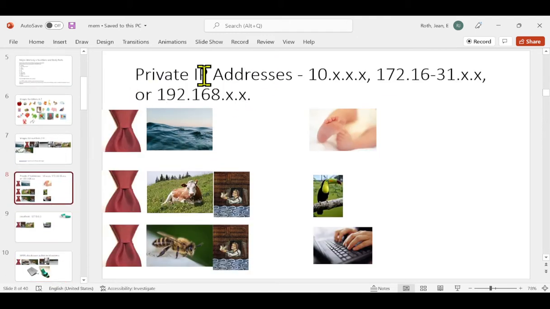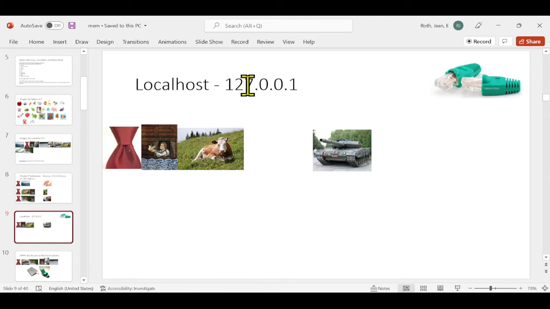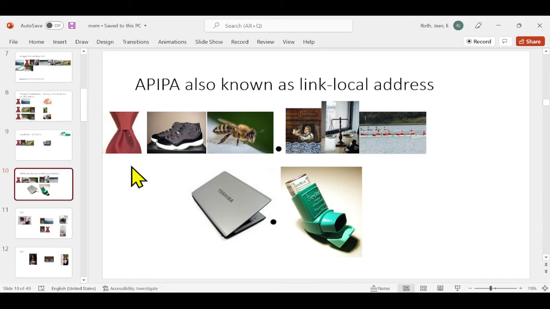So using these, before we get to the ports, here are some private IP addresses. The private IP addresses are 10, 172, or 192. So 10 is 10 toes. 172 is TCN or toucan for the hard C, and 192 is TPN, for typing. So 10, 172, and 192 are the private IP addresses. All right, and the local host is 127. So 1 is T, 2 is N, and 7 is the K sound, so TNK is a tank. And that's a port.